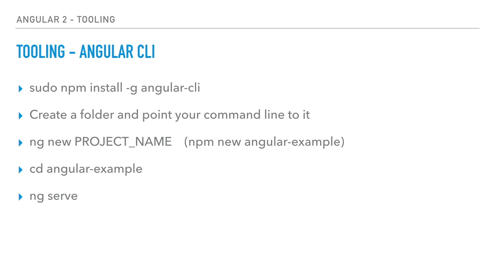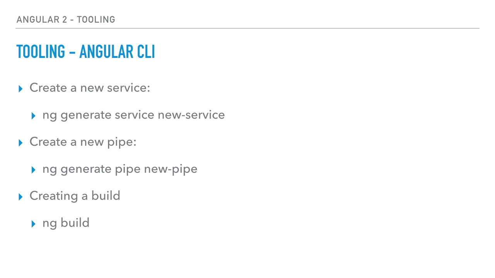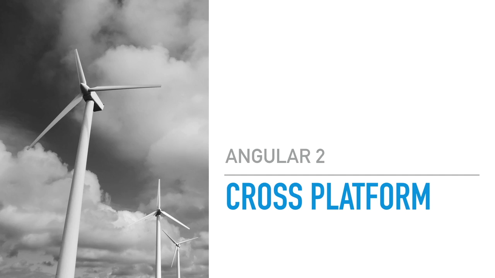The idea with this Angular command line interface is that you can create a project with something like this: npm install, then you install the command line interface, you create a folder, then you run ng serve, and it will run nice and smoothly. If you want to start creating services, pipes, or do a build, you can do it from the ng command line, and this will help the process of writing applications, deploying, going to production, and so on. What about cross-platform?